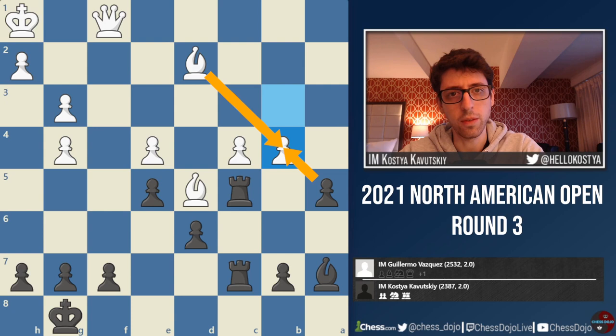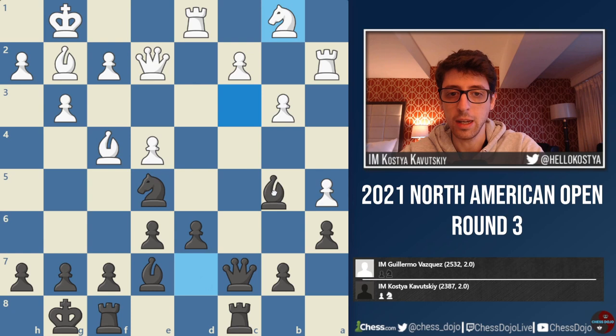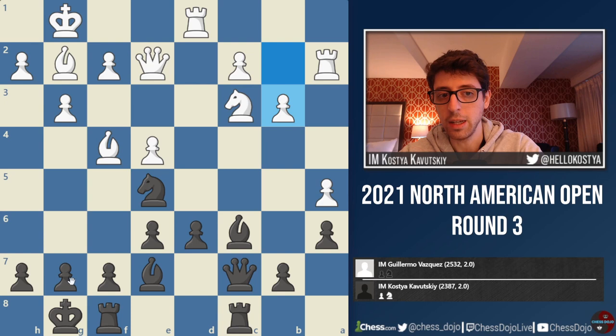Unfortunate loss, and it was actually pretty similar to the first game I lost in round one of the National Open earlier this year — also in this kind of structure. So clearly a lot of work for me to do in this position. I definitely played better this game than I did the previous one. But there were a few moments where I could have improved my middle game quite a bit — in particular, instead of going for the plan with Nc6, which was concretely bad, the idea of Bb5 followed by b6 was quite logical.